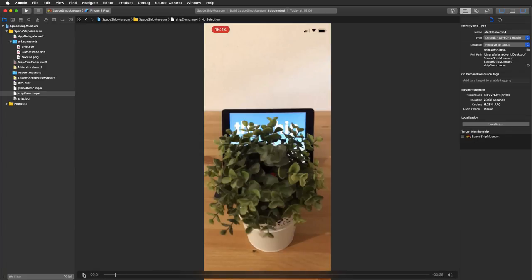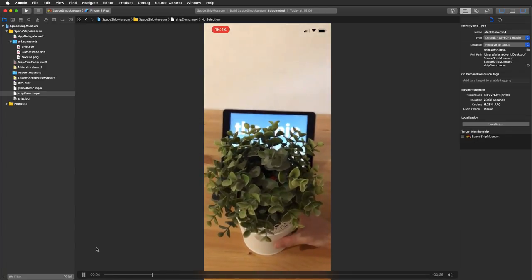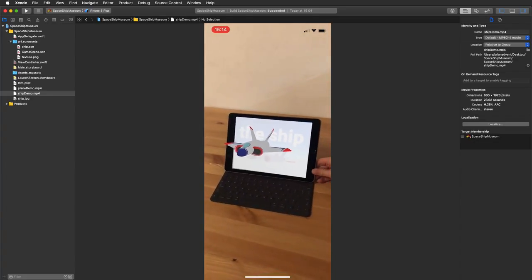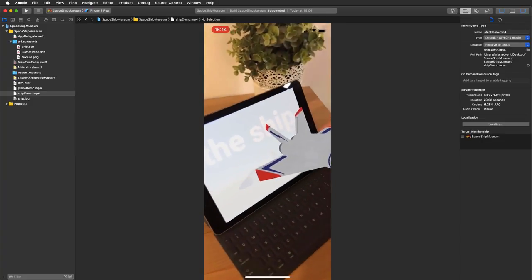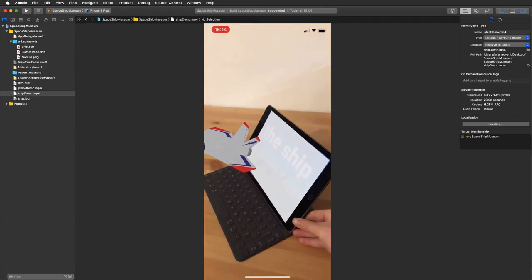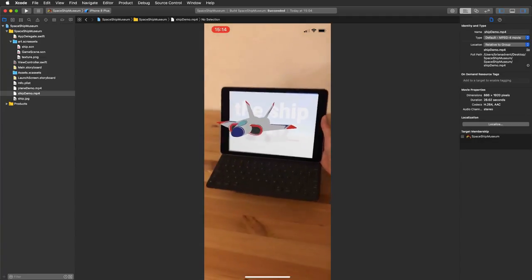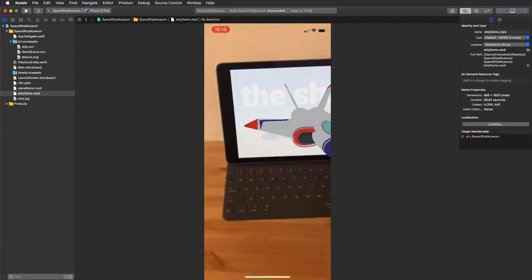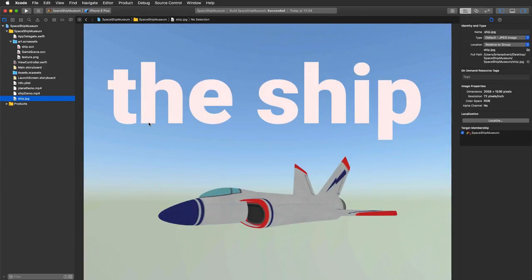Today we're going to have a look at an amazing new ARKit feature, which allows us to detect and track images and use this information to move, for example, 3D objects around in our augmented reality scene. Isn't that amazing? We have a 3D object of this ship and we can move around the iPad that holds our image that we can detect. And by moving the image, so by moving the iPad, this could be a picture frame or whatever, we move around our 3D object. So very cool stuff, and we're going to use a simple image of the ship.